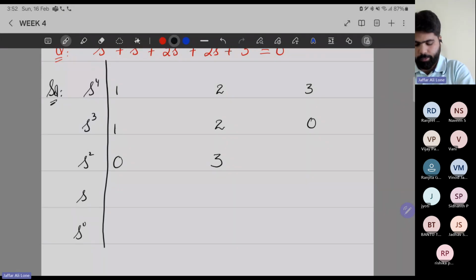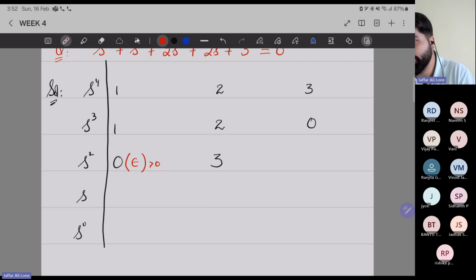Is it clear? But now how will we proceed? Because we have to divide by 0 and that will be infinity. What should we do? In such cases, we have to use epsilon. So we have to assume a small number, epsilon, which is slightly greater than 0. It's a positive number. We assume a small epsilon instead of this 0 and proceed, where epsilon is greater than 0.